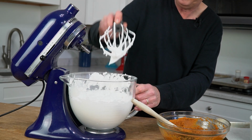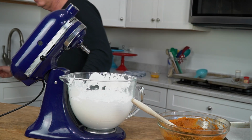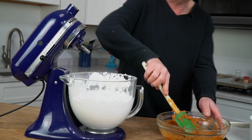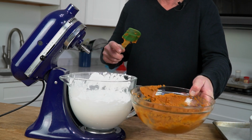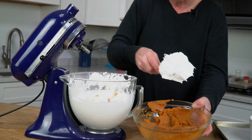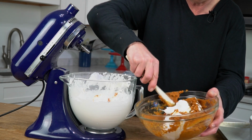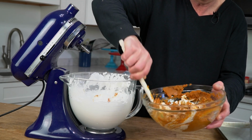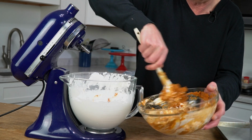Tap, tap, tap. Boy, I could eat all of these sweetened egg whites all on their own. And now let me grab, well, I guess I can use this spatula. What we're going to do is lighten the pumpkin mixture. So we're going to take a nice big blob of the egg whites, drop it into the pumpkin, and then we're going to fold that in, not too gently. We just want to lighten the pumpkin, make it kind of airy.